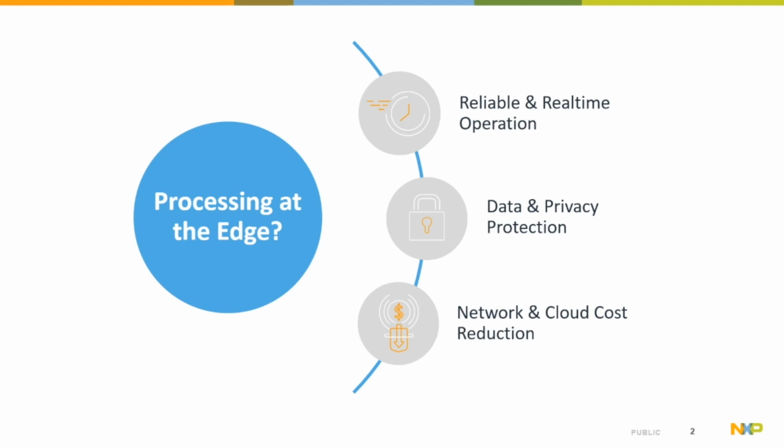Many interactions need privacy and security, and sometimes it's best to never let our information leave the building, or if it does go out, to keep that raw data off the cloud and to transmit a smaller set of semantic data. Finally, it's expensive to transmit every little gesture or facial expression to a cloud service. Processing at the edge helps us to avoid expensive network costs, such as cell phone data fees. So what kind of a hardware platform is needed to process touchless interfaces at the edge?